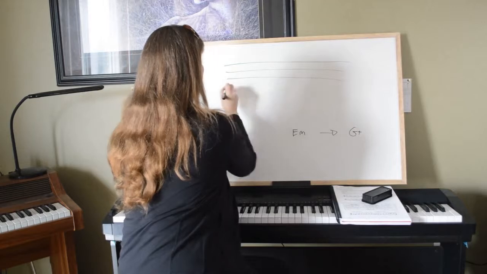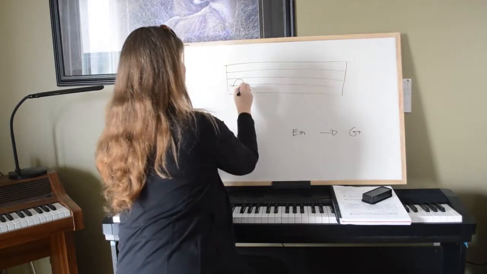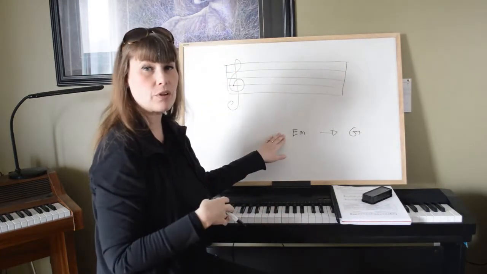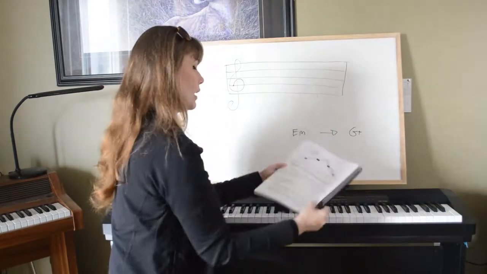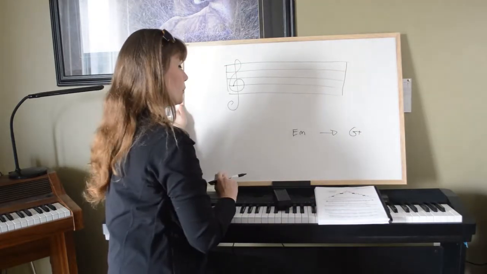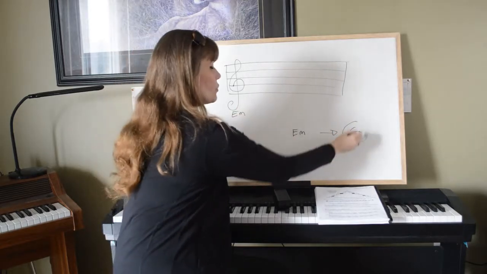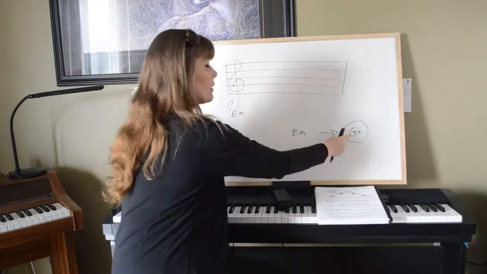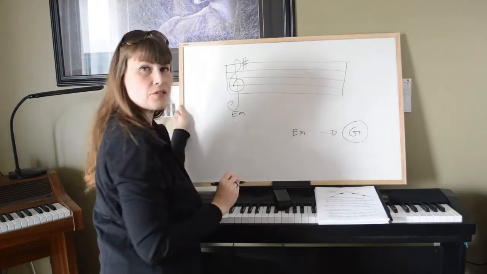So our staff lines, remember we have 5 lines in our staff, bar lines at the beginning and the end. And I'm going to use a key signature, but I'm going to do the scale that we've learned, the natural minor scale. So we're following the tones and the semitones in that one. So you'll need to go back 1 page to page 91 to find that pattern. So we found out that E minor scale uses the key signature of G major. You may need to go back to your circle of fifths lesson to find out what the key signature for G major is. But today we'll just tell you there's an F sharp in it.